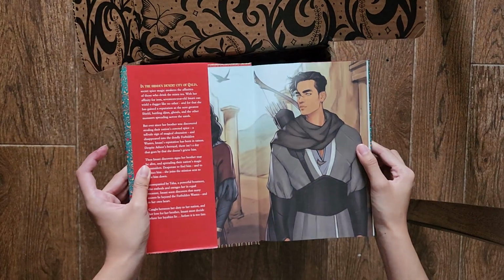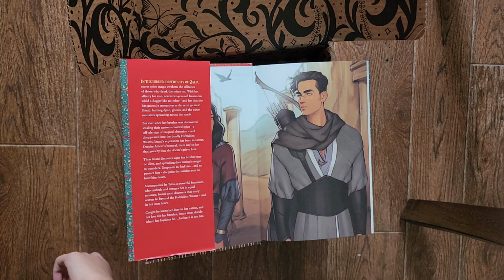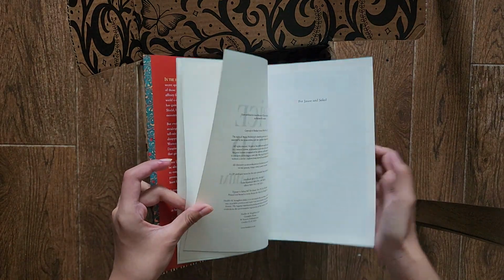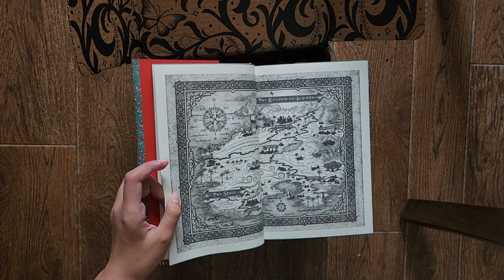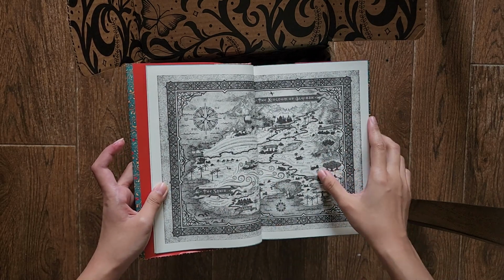This is actually an interesting trope, this enemies to lovers, but at the same time you have these duties to do for your country or your nation. It's really cool. There's so much suspense that you can include in that recipe. And it's a cool map. Oh, I love this. Pyramids, the spice road.